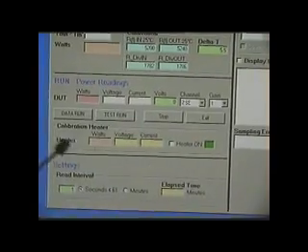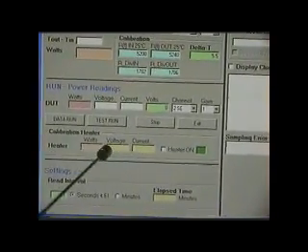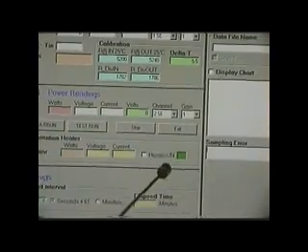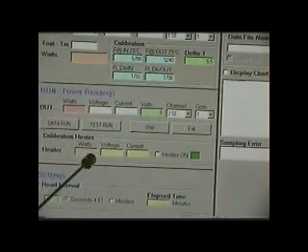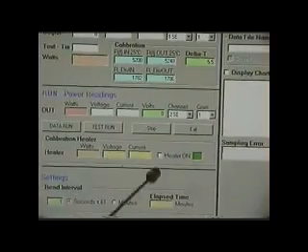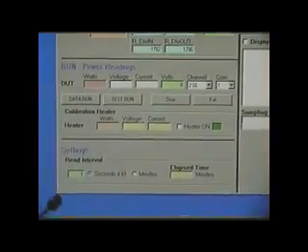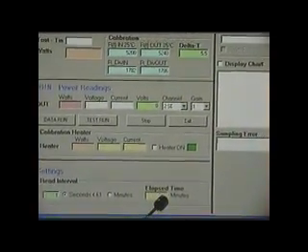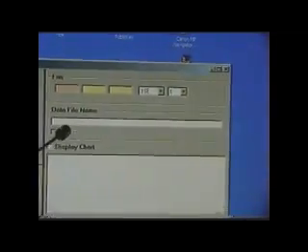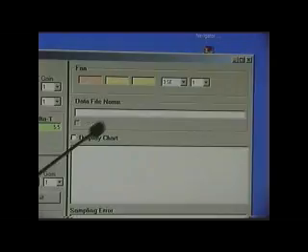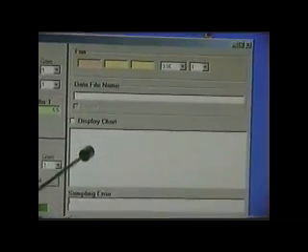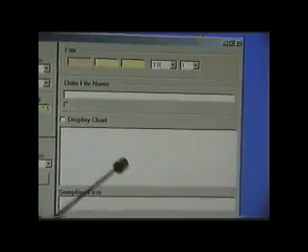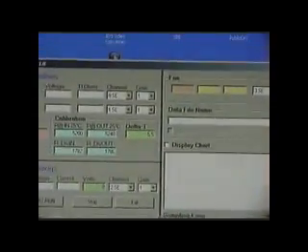Here I have the locations where I use my heater or my calibration resistor. I can turn it on or off. It reads the input wattage, voltage, and the current to that. I can set my measurement interval time. I can measure in seconds or minutes. It shows the elapsed time. Over here is my fan control. I can save my data points to a data file. And in here I can display a simple graphic of what's going on. And down here, any errors that occur in the A to D conversion.